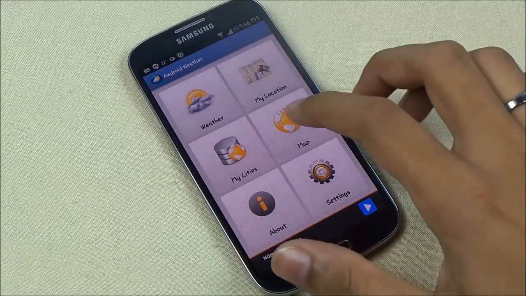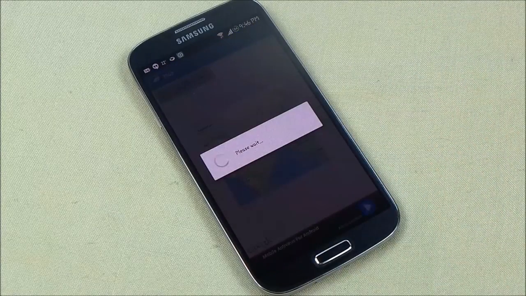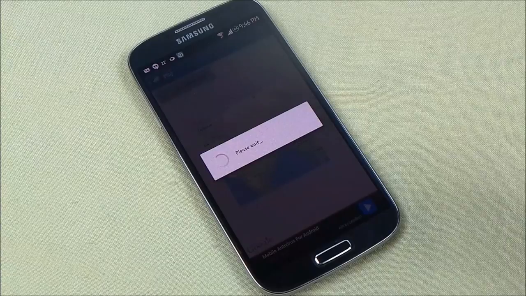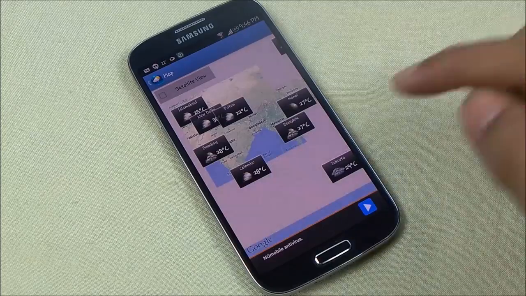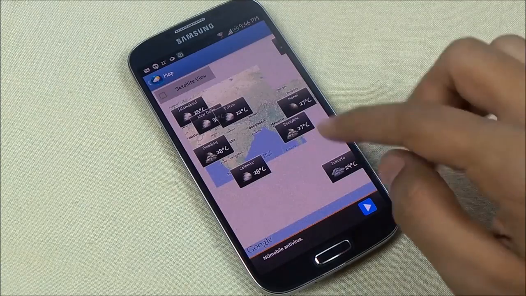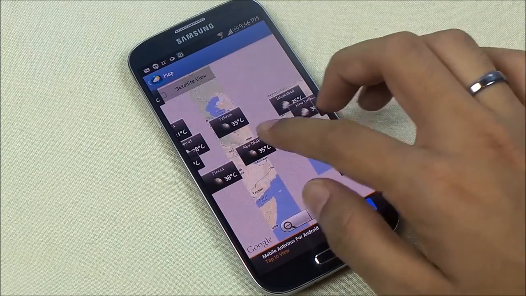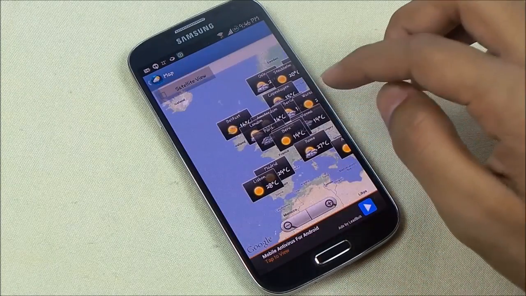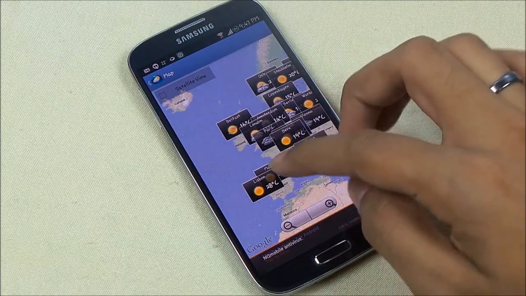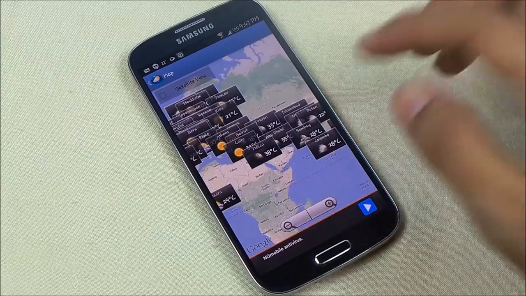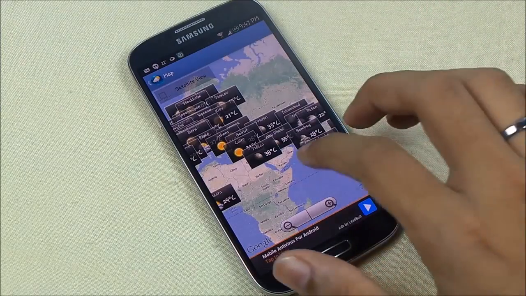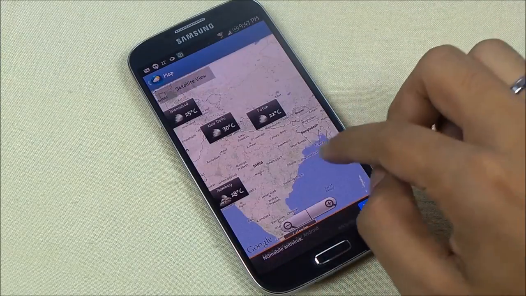And guys, you also have this satellite view, so that you can view the weather condition of various cities around the world. Say for example, you have this map, and here you have the weather info for various cities like Colombo, Paris, Rome, Madrid. It's really good, you have this world map and you can view weather conditions of various cities. So a very impressive feature here.